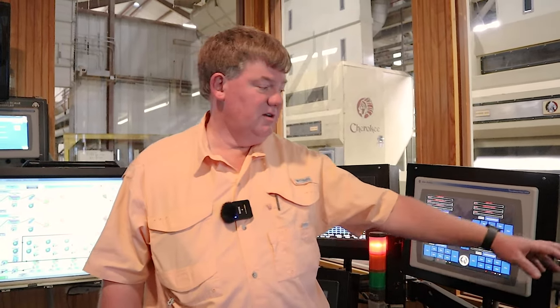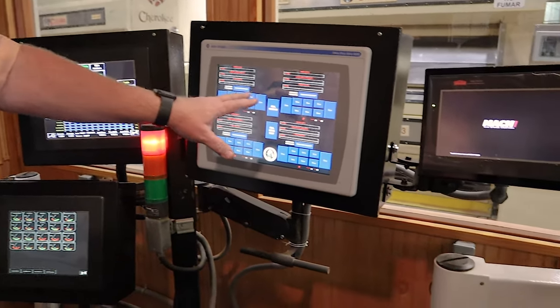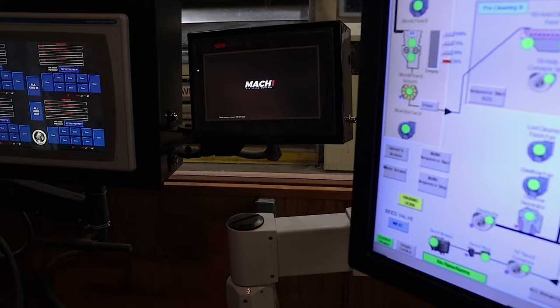This is our new gin stand control. We're going to see how that works, because we've had these long enough that they're obsolete. So we took one off completely and put a new gin stand control on it. So we've got one set of spare parts, and we'll see how that goes.